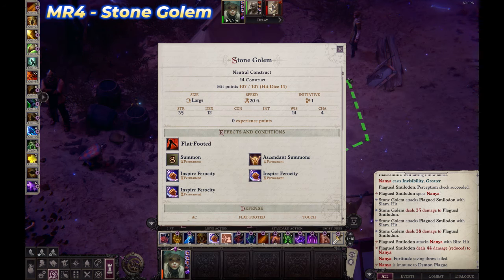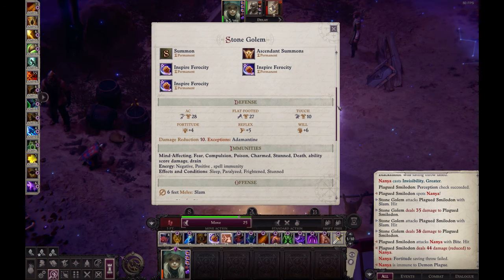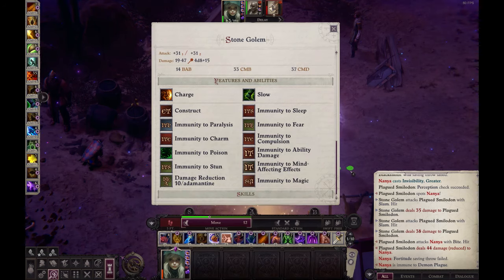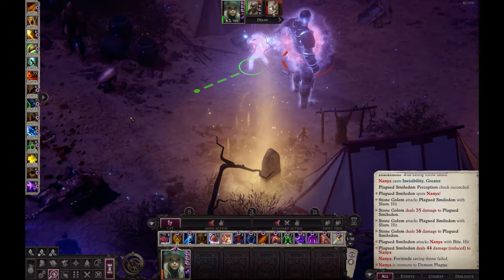So talking about spell immunity, we're gonna enter the Aeon summons. At MR4 they get the Stone Golem. And as you can see with all the golems, they have a lot of immunities, like mind affecting, spell immunity, immunity to compulsion, paralysis, as they are basically constructs. And they do a good amount of damage.